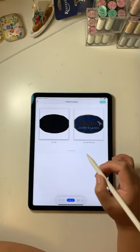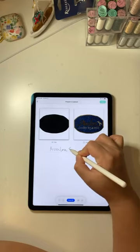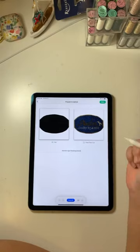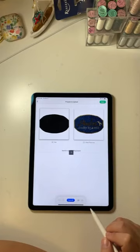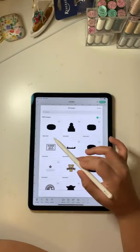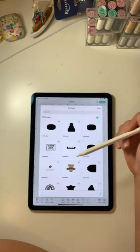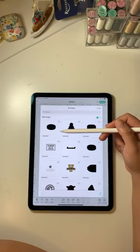Name it whatever you want, then come down and click 'Done.' It is now saved as one of your images. Unfortunately you cannot cut a board directly from your Cricut on the iPad, so you'll pull up your computer, find this shape in the saved images of your Design Space when you log in, and cut it out like any other shape.